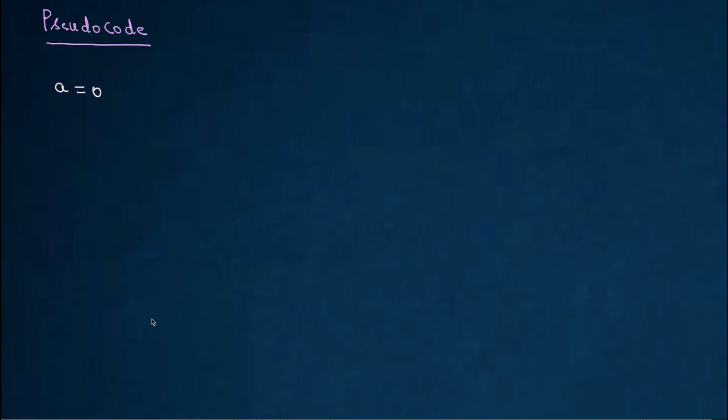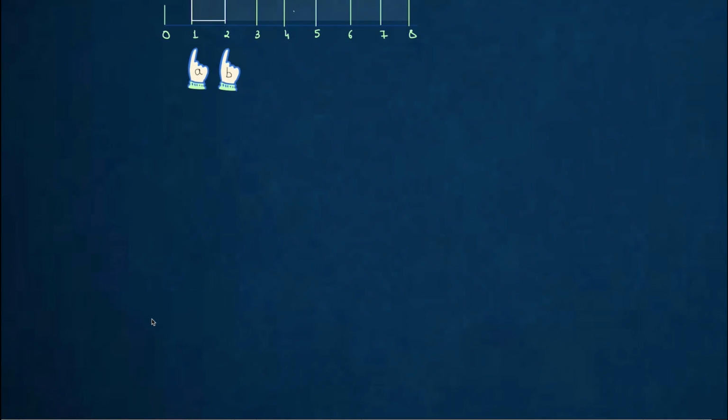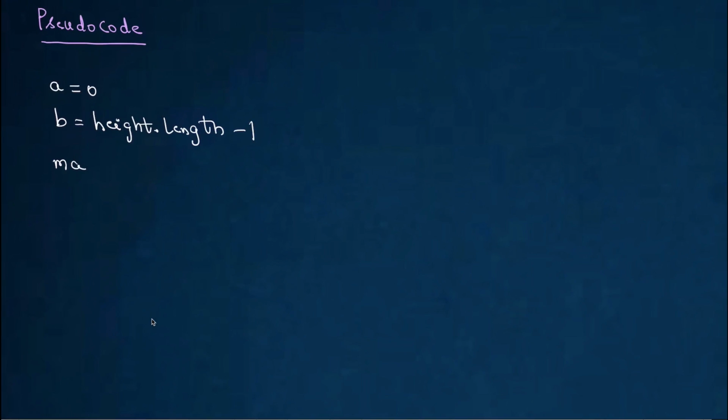So we'll take a is equal to 0 and b is equal to height, which is the array, dot length minus 1. Initially b was pointing to this one, which is height dot length minus 1. So height dot length is 9, so we point to 8, so that's why height dot length minus 1. We initially take max area to be 0, we'll later update this as we go. And while a less than b, we need to calculate the current area, compare that with the existing max area, and if current area is greater than the max area, we need to update that. And we need to do this as long as a is less than b.